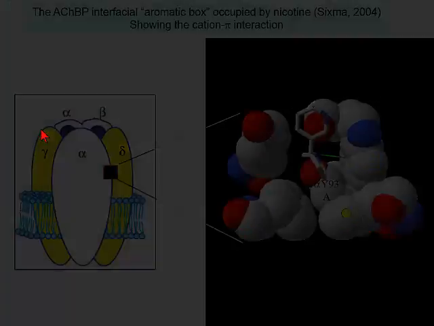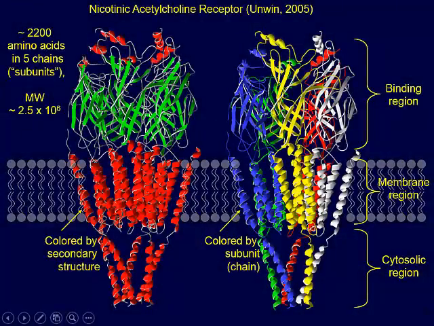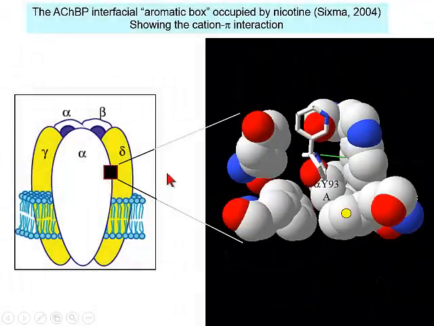If we look right here and expand this image a great deal, we find that acetylcholine or nicotine bind at the interface between two subunits. This is a picture of nicotine binding at the interface between two subunits, and people at Caltech have studied this interaction a great deal. This is an X-ray crystallographic picture from another lab. We know within a fraction of an angstrom how nicotine binds and how it then activates the channel.